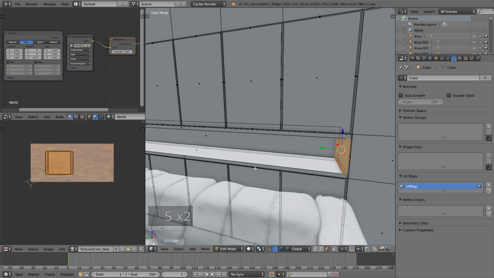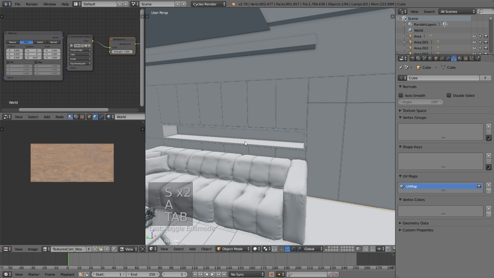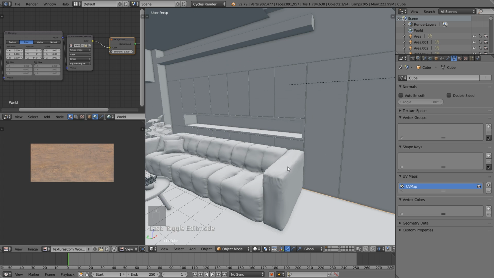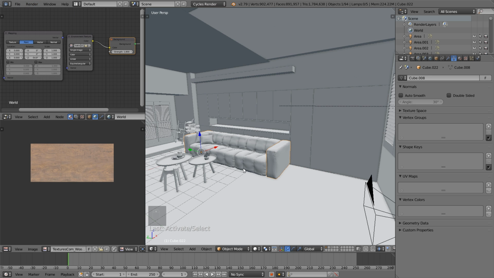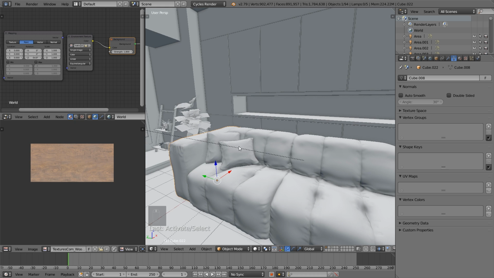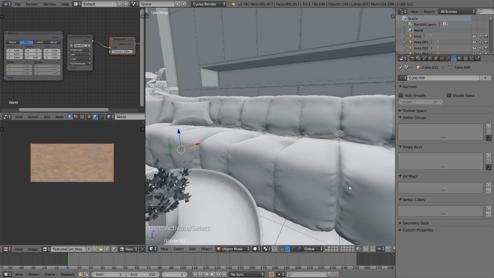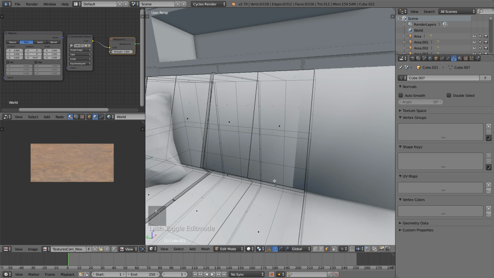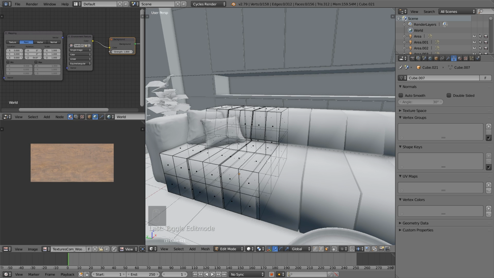Okay. So with that set up, we might have to tweak those a little bit, but that should be good for the most part. Let's unwrap our couch. So this should be the last thing we need to unwrap. The couch and the cushions, I guess, because we have to put a pattern on those, but those are super easy. So for the couch, we need to add just a few seams, and it's just separating the edges, basically.